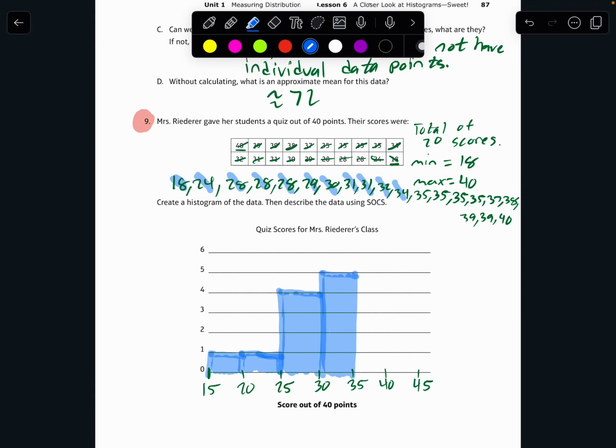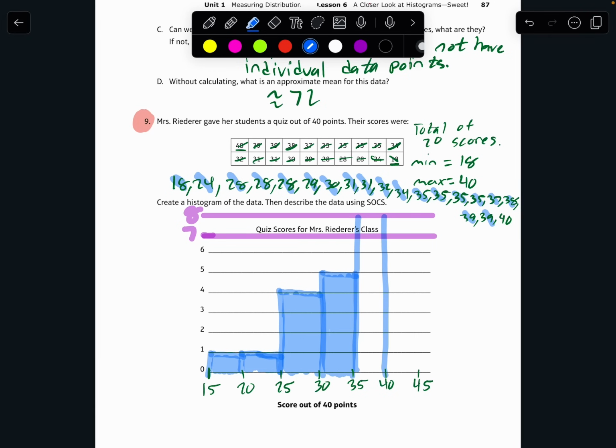All right, how many students do I have that fall in the range of 35 and 40? I'm sorry, not 40. 35 and 39. 1, 2, 3, 4, 5, 6, 7, 8. I have 8 students that do that. So I ran out of room. I'm going to put 7 right here, so just going to highlight it. Oh, that's a terrible line. And then an 8 up here. So I'm just going to draw another line. So I have 8 students that were able to do that. So just going to draw and then fill it in.